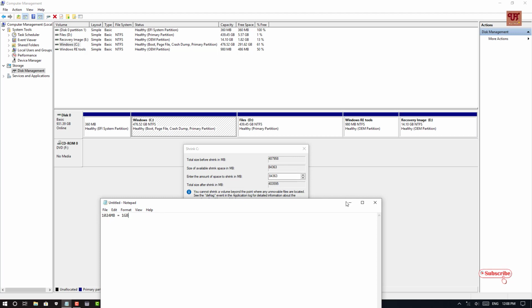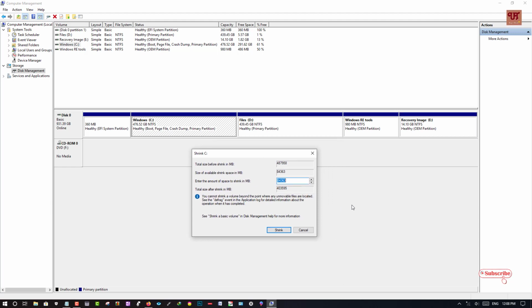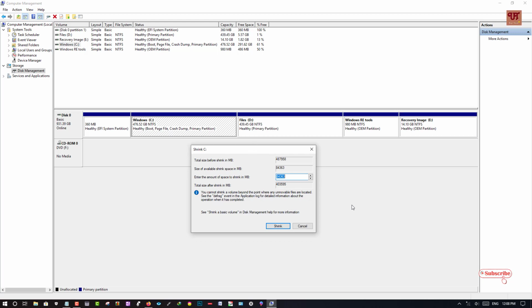If you are using this system-based hard disk partitioning, then you need to know that 1024 MB equals 1 GB. Otherwise, if you want an exact amount in your new hard disk partition, it will be difficult to get the exact value. If you don't mind, you can put any value depending on your needs, but you will not know exactly how many GB you are creating for the new partition. Now, say I'll keep this much of partition as it is being suggested.